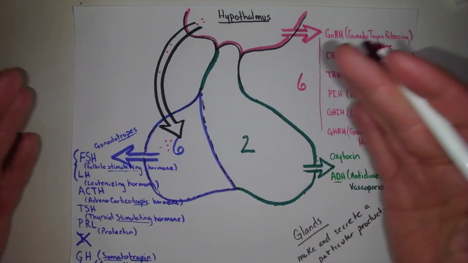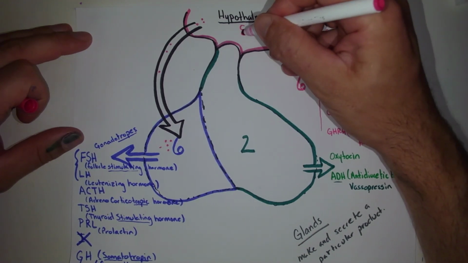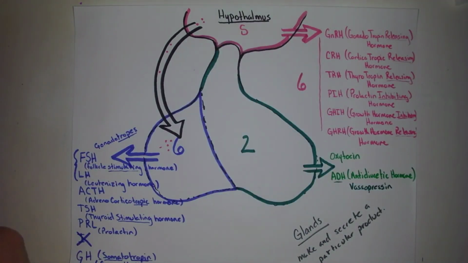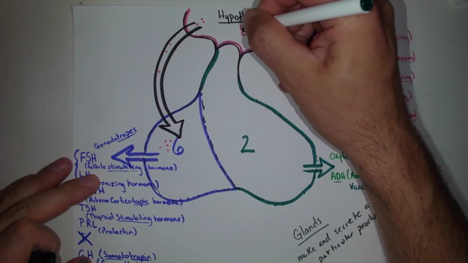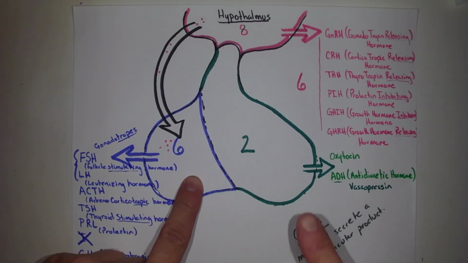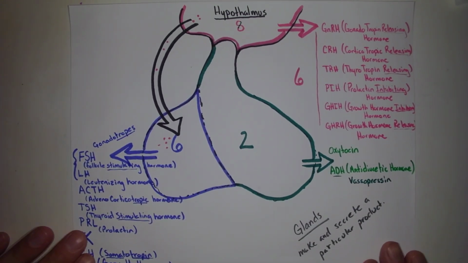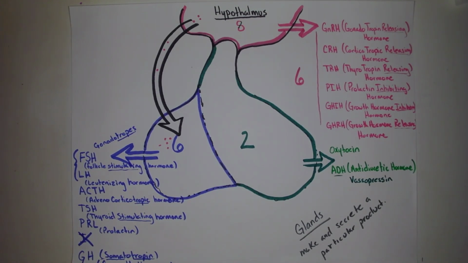Okay, so now we've separated out from our homunculus the 8. Now, 2 of those kind of cross over. The 8 hypothalamic hormones, the 6 anterior pituitary hormones, and the 2 posterior pituitary hormones. Know their names well, and I'm going to talk a little bit about the relationship between the hypothalamus and the pituitary gland, the hypothalamic pituitary connection.